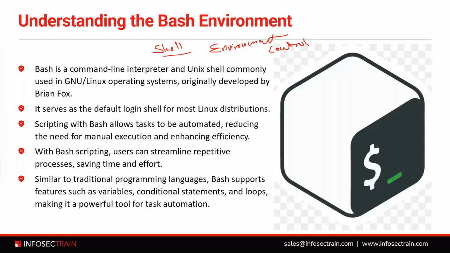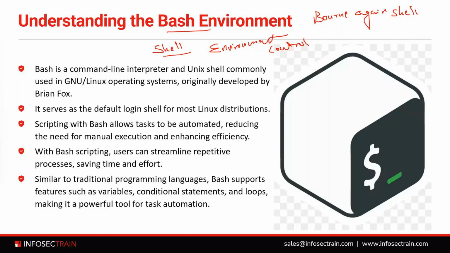There are different types of shell. One of them is bash. Bash stands for Bourne Again Shell. This is the most widely used shell in Linux distributions, and it has powerful scripting capabilities. There were older shells too, like the Bourne shell, the Korn shell, and the C shell. All these shells were used in the starting days of Linux.